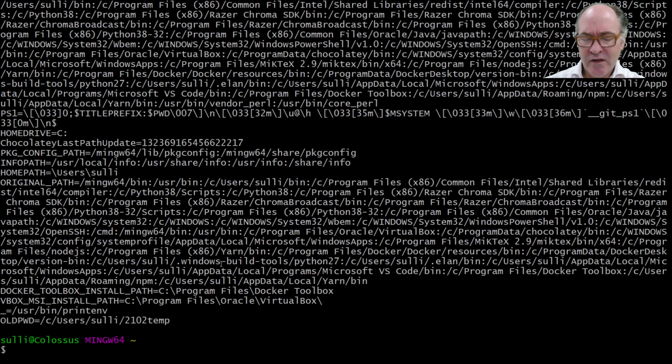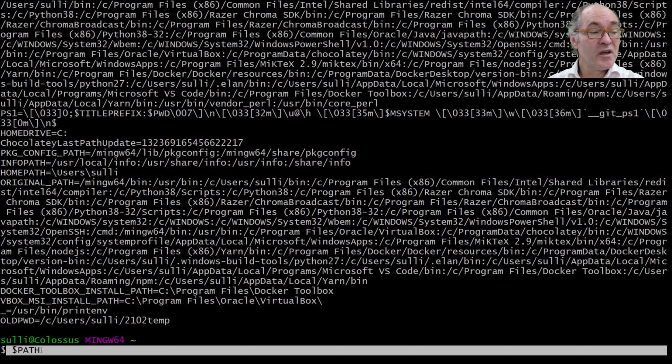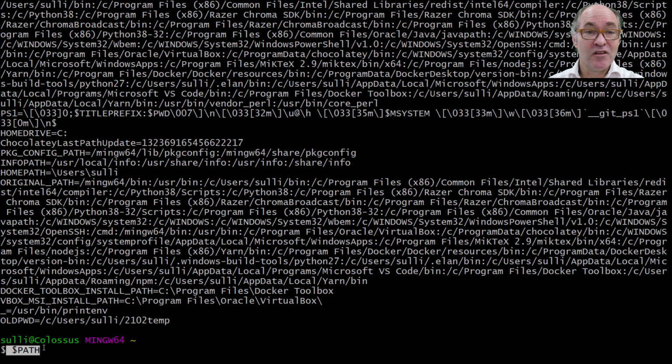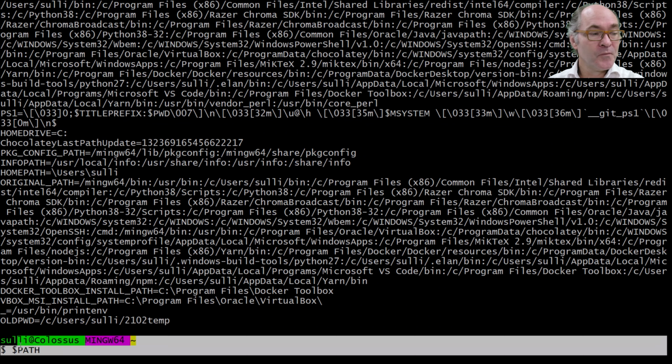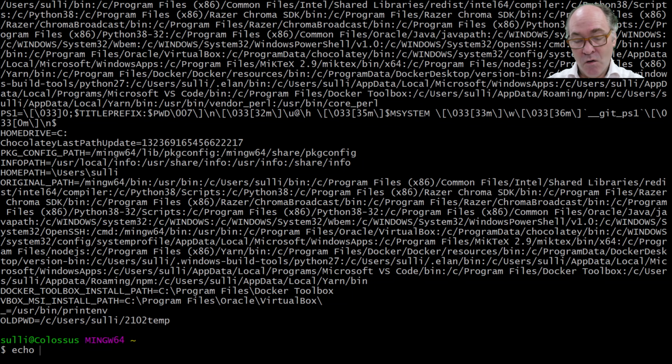And now let's come back to the echo program and your shell. Let me explain that. If I use $ and the name of an environment variable, the shell will expand that into the value of that environment variable. So if I wanted to print out my path, I can say echo $PATH.